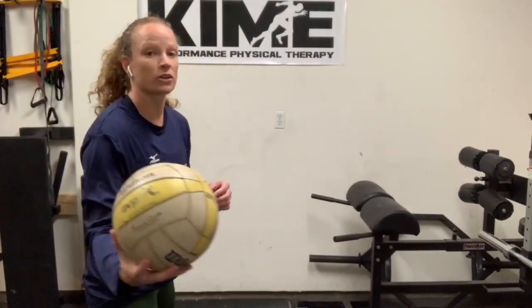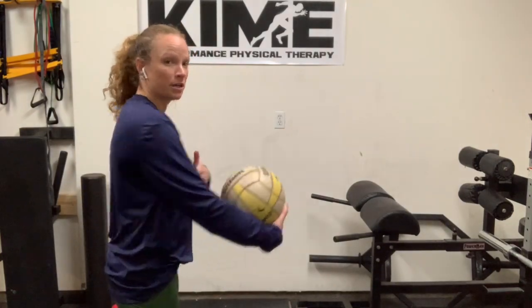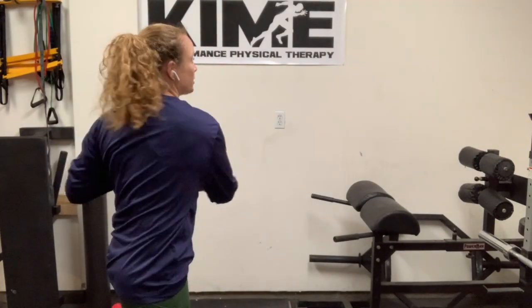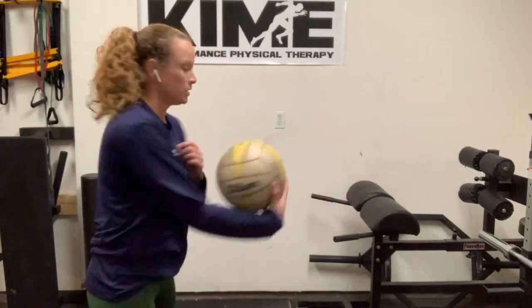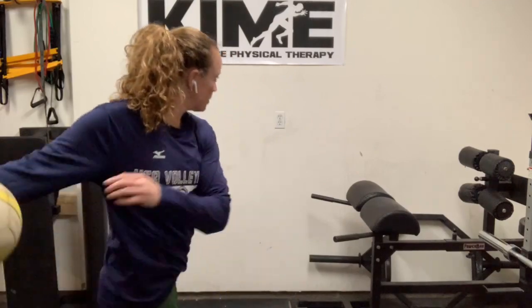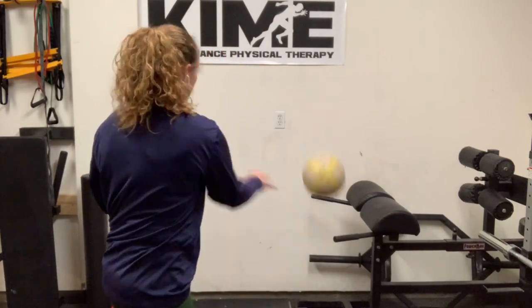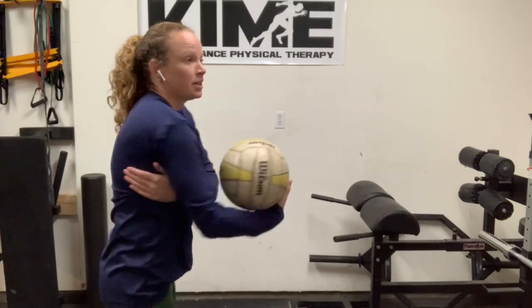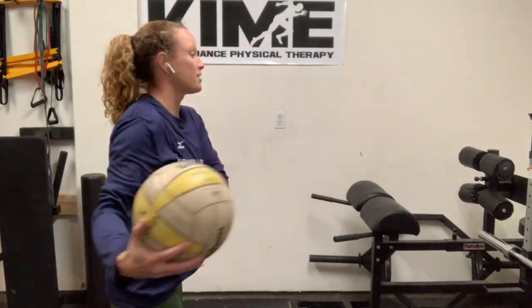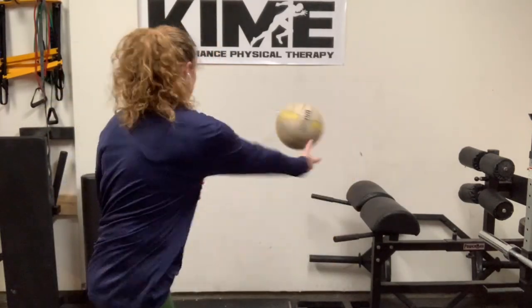Now we're gonna go single arm, okay? So we're just warming up the rotation. Again, we don't want it just to be in our arm, but we wanna twist through the spine just like you would to open up to go hit or to serve. We're gonna open up, throw. So the force should be generated in my thoracic spine, what we call our mid-back section. So I'm going to swing from there, and then that's going to start the load in our shoulder and propel the ball forward.